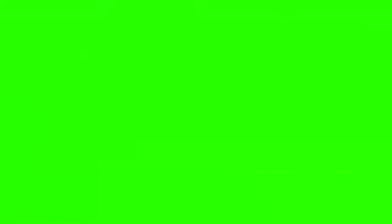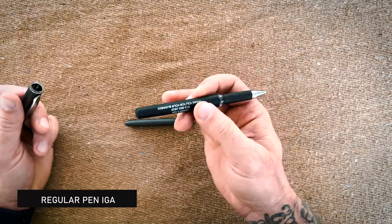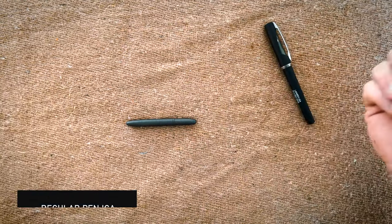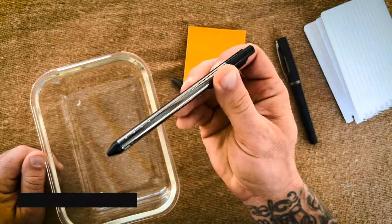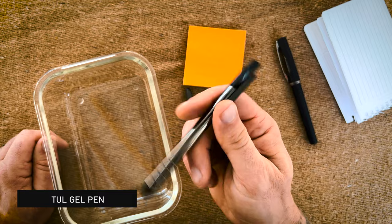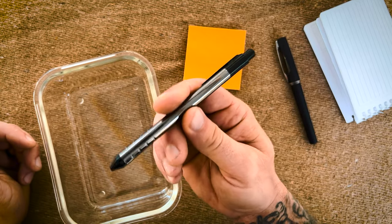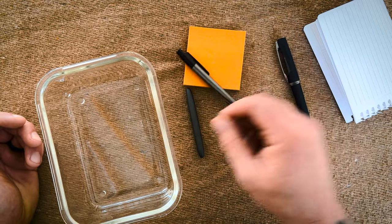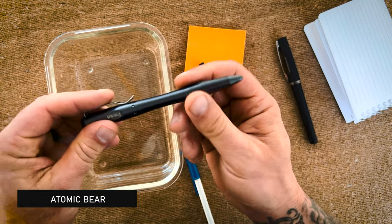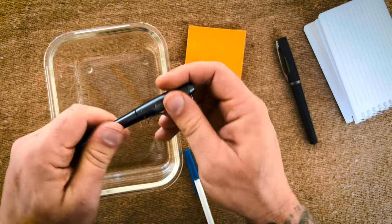I'm gonna do a little test because I've never owned anything like this. I just use stuff like this freeaway pen from the IGA down the road where we buy groceries. I'm going to compare it to just a typical pen. Here's another pen — I probably could have bought two or three space pens for what I spent on this. I bought it at an office supply store — TUL. Really nice pen, writes well, but it was expensive. I also have this survival pen from Atomic Bear Rebel — nice pen, ballpoint, glass breaker, can use it as a kubotan.